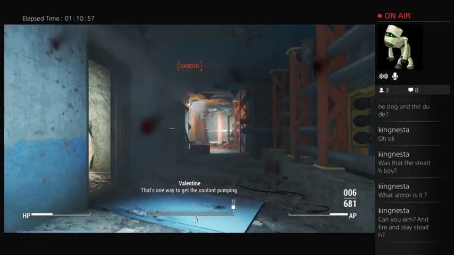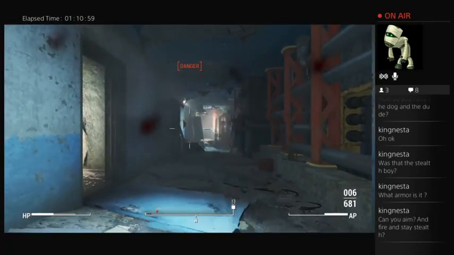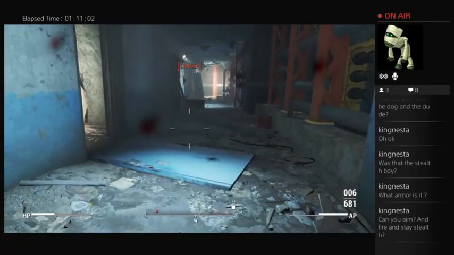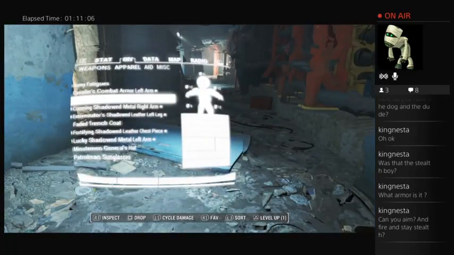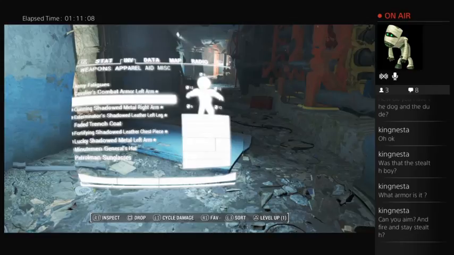Wow, that thing ripped through my health, man. Those laser turrets are not to be messed with. So yeah, you can shoot. As long as you don't move, you stay stealthed. But it really messes up your Pip-Boy. Holy crap.